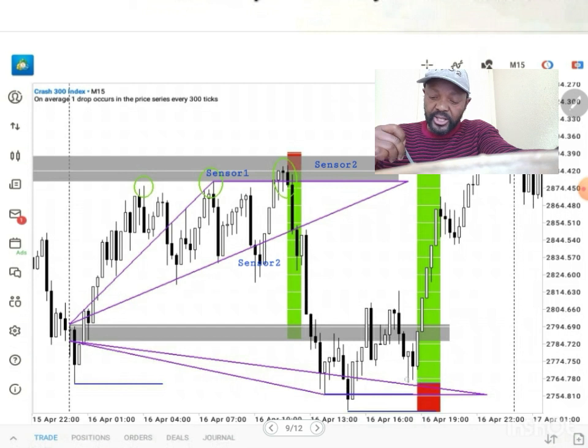Shoulder, head, shoulder. At this zone, because we first broke structure, when we come back to the right hand shoulder, that is where we trigger the action. We hold rally, base, rally, because we held here, drop, base, drop. Now we're going to hold rally, base, rally. Fortunately, we take profit at the base.